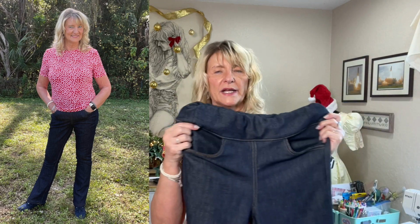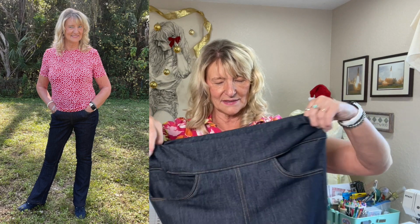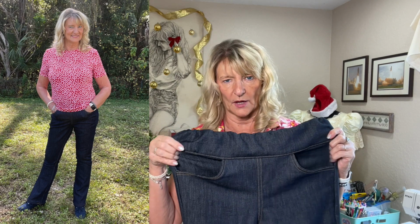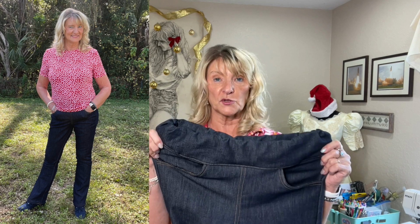The pockets fit great on this. My problem is this waistband, and I don't know, there's just something that doesn't feel right about them. But once I fix the waistband, I think I'm going to be in much better shape.